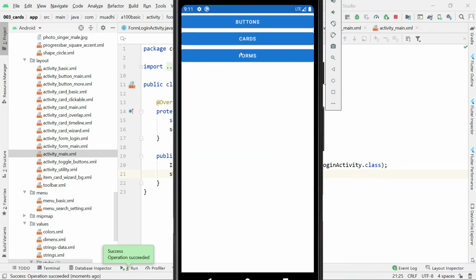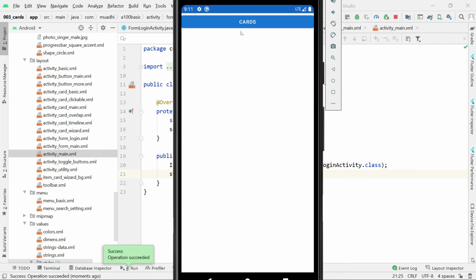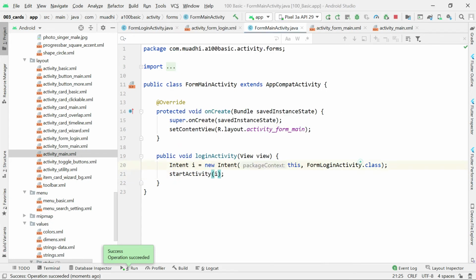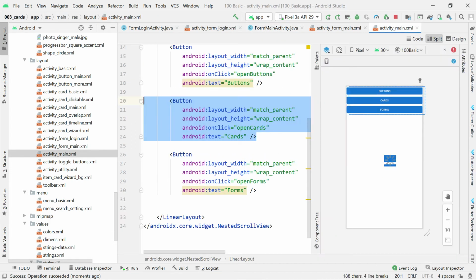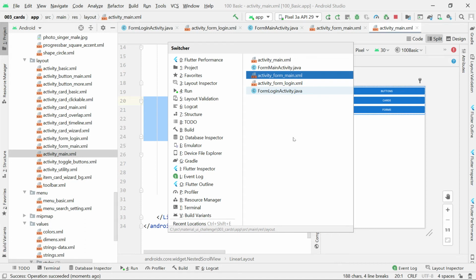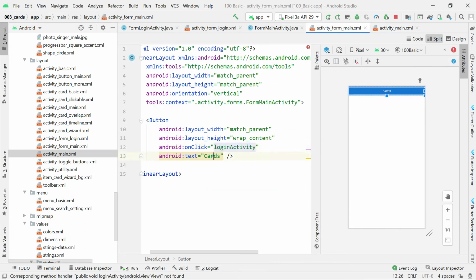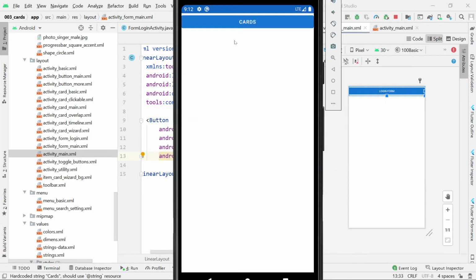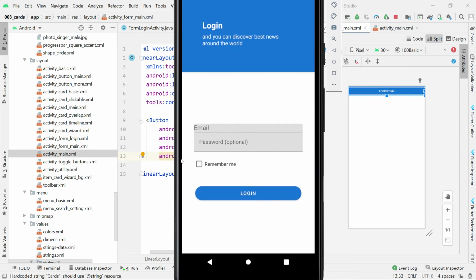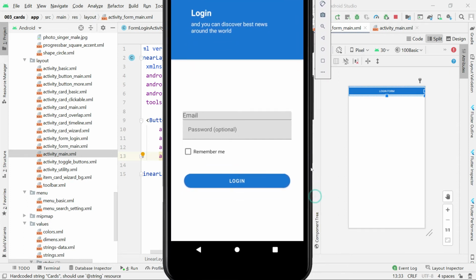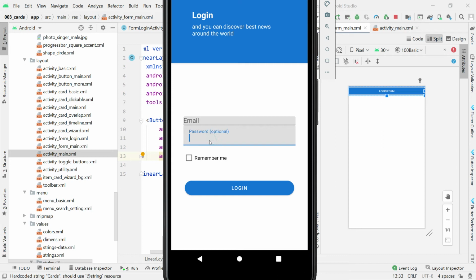So there we go. I can click on forms, and then we'll see it shouldn't say cards, it should say login form. For main, the word should be login form, but no worry, we'll see it in the next version how it has come. So if I click there, we should have our login form. You see, exactly as we expected. Only this email is not looking exactly as we need, but that's what I was expecting.